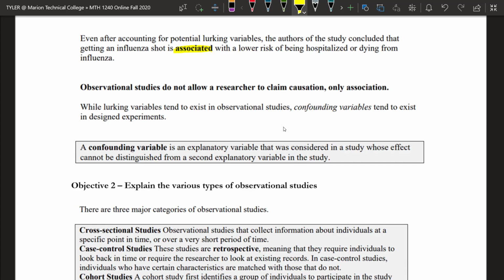So for example, maybe wearing a red shirt on the day of the final exam and your percent received on the final exam seem to be associated with one another, right? But certainly that would not imply that if you wear a red shirt, it's going to cause you to do better on the exam. So there could be an association like that, but it doesn't mean that one thing causes the other thing to happen. That's maybe kind of a silly example, but just so you can understand the difference.